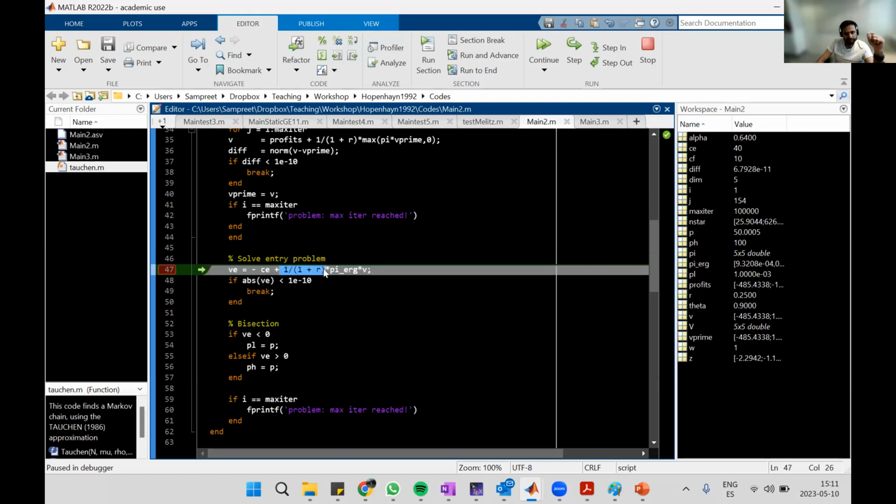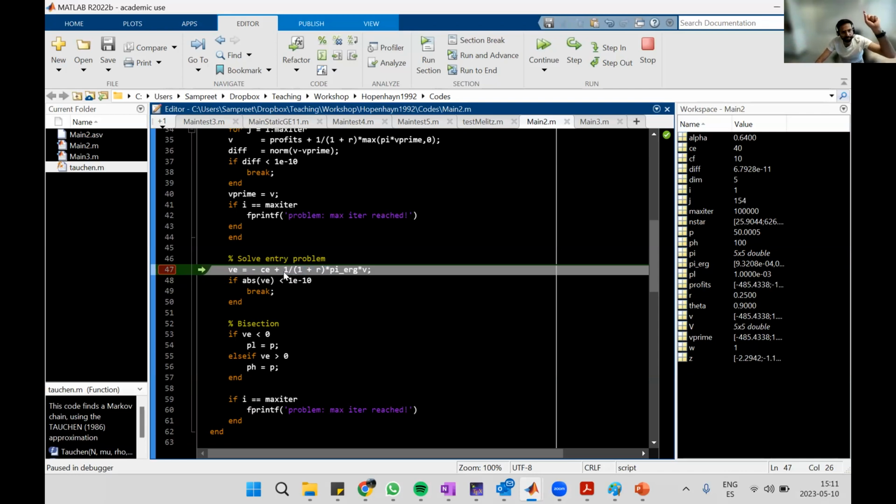Because I will not produce in the same period, the first period I will enter and then I will produce in the next period. This is an assumption. You can always make them produce in the same period as well, it doesn't matter. So I'm discounting the profit by one period, so my discount factor is beta. But I can also remove it, it doesn't matter. I'm just making this assumption that they will produce in the next period, not the same period.